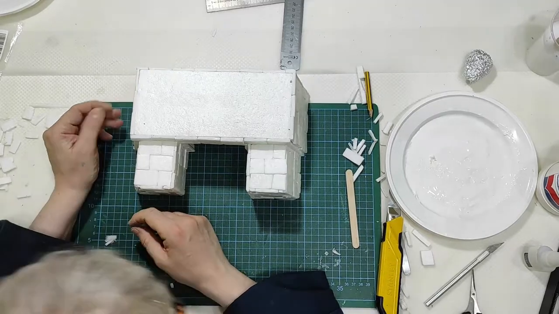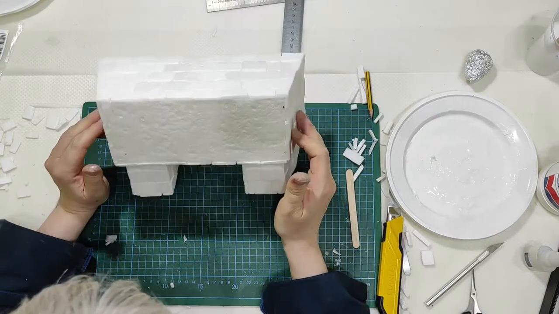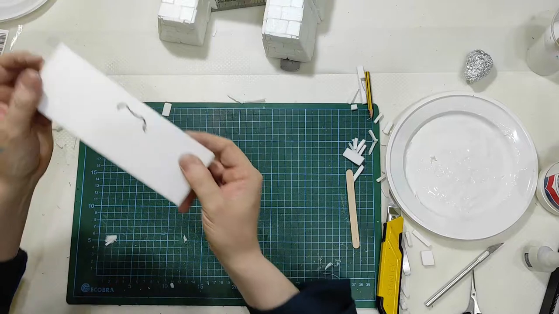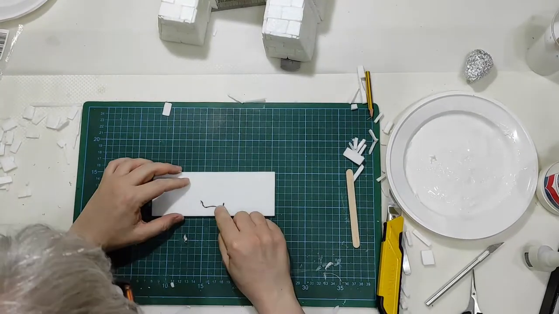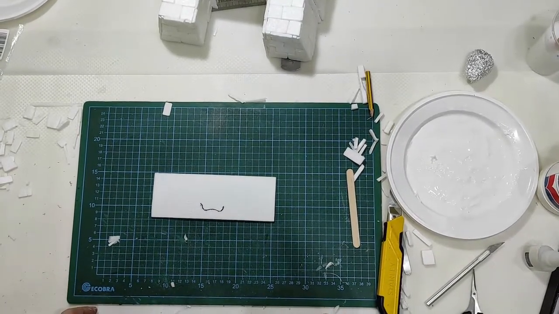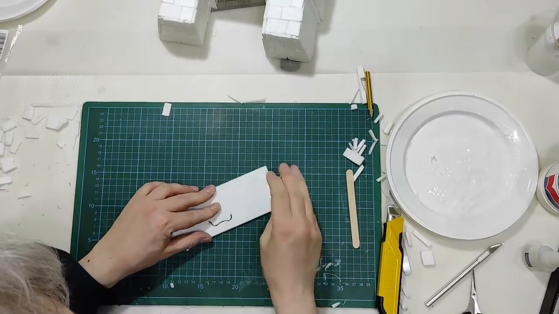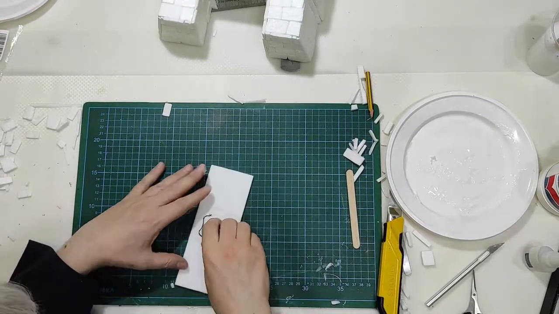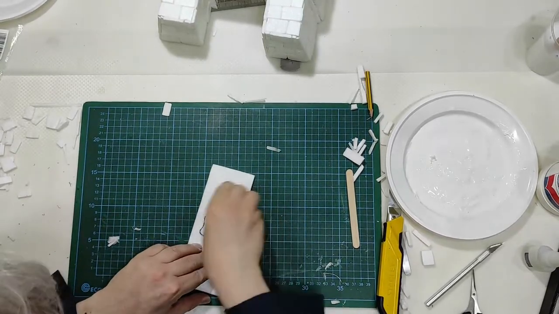Good, I did everything for the bricks, and now I will need to do something strange here with the roof. I marked here something that is a secret for now. I will place something later, but for now I will just paint this.